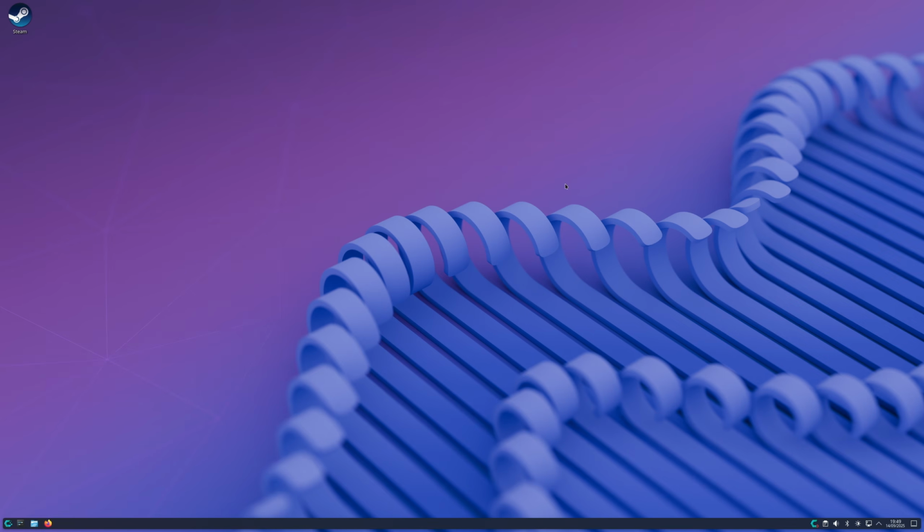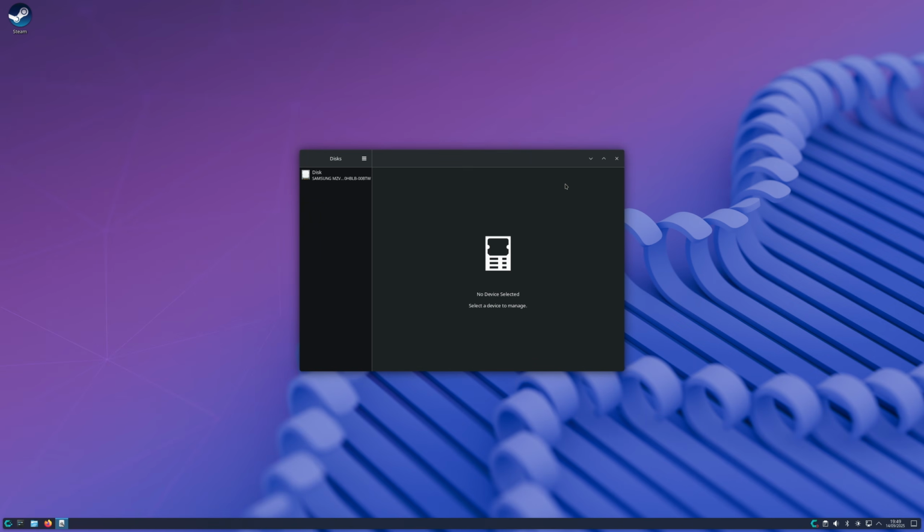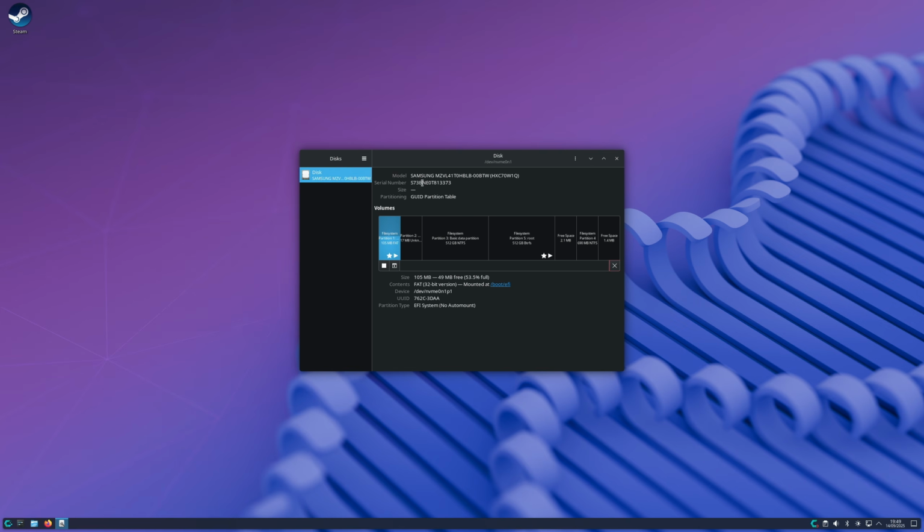Once you've finished downloading GNOME Disks, open it by going to the app menu, typing in disks, then opening it. Find your disk on the left-hand side. Find your Windows partition, in my case it's right here. You'll know because it'll be NTFS. You may also have to do this for every other NTFS partition or drive that you wish to have accessed by Linux. Select the additional partition options, which is the button on the bottom left underneath all the partitions here, the second one from the left. Click on it, go to Edit Mount Options.